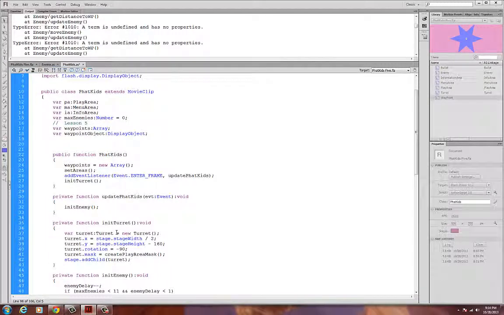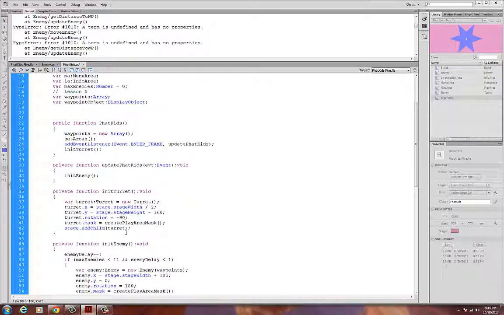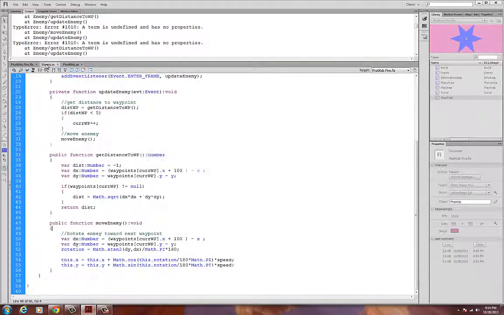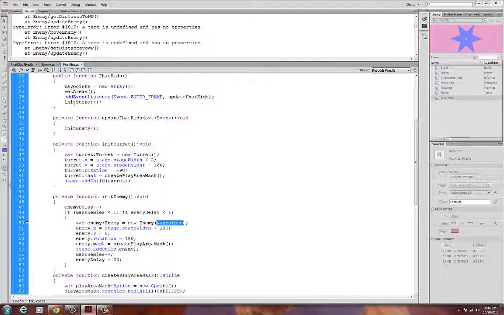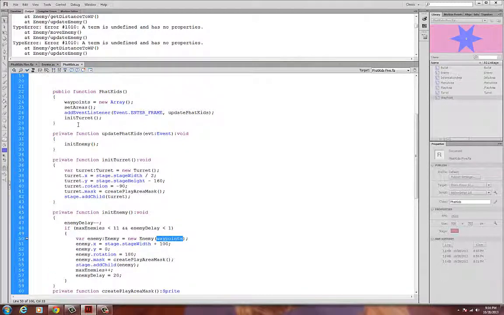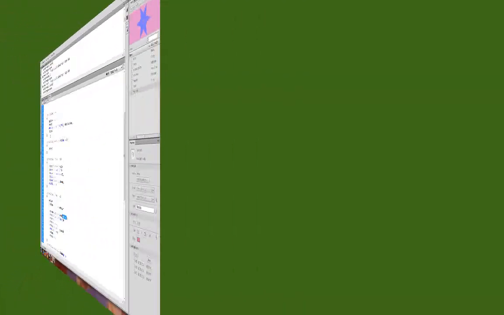The other thing I'm going to do to change this is come over here, and inside of the enemy function, init_enemy, I'm going to add waypoints right here. We haven't done this before, but we had before just the enemy class. We said new enemy, but now I can send enemy my whole array of waypoints. Now this is not going to work right now, because if I'm sending an array of waypoints, I've got to tell enemy to receive that array. So I'm going to leave this part here. Now we're going to go over to the enemy class, and we're going to make the necessary changes there.